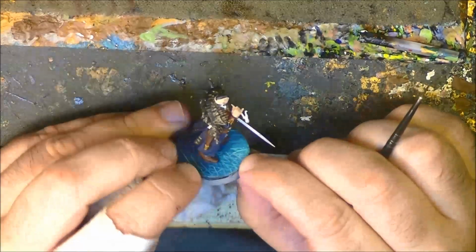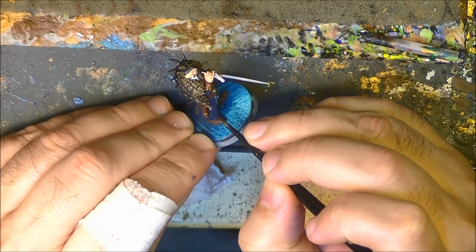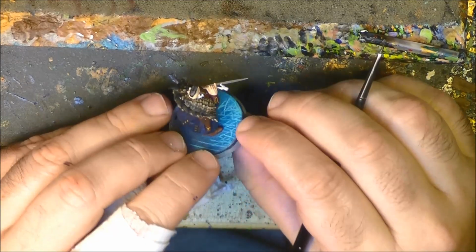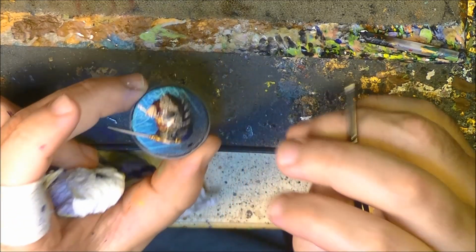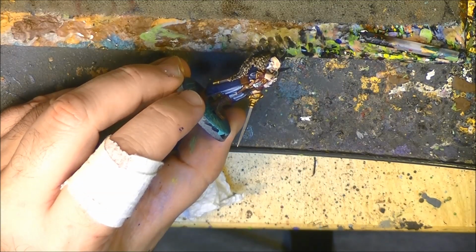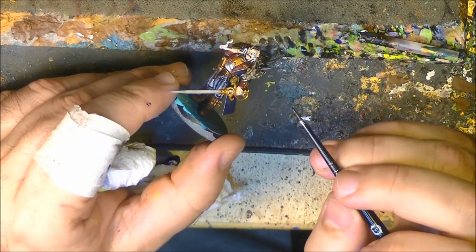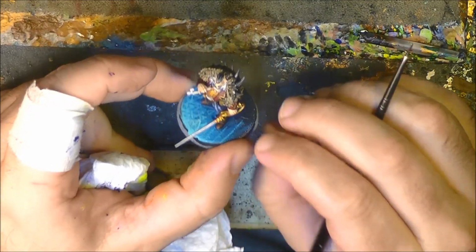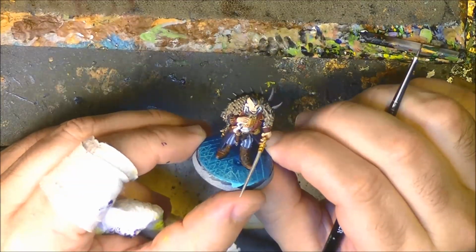Okay, I'm going to apply this also in this part. And this one. Okay, and on this thing. Well, yeah, okay, this is good enough.